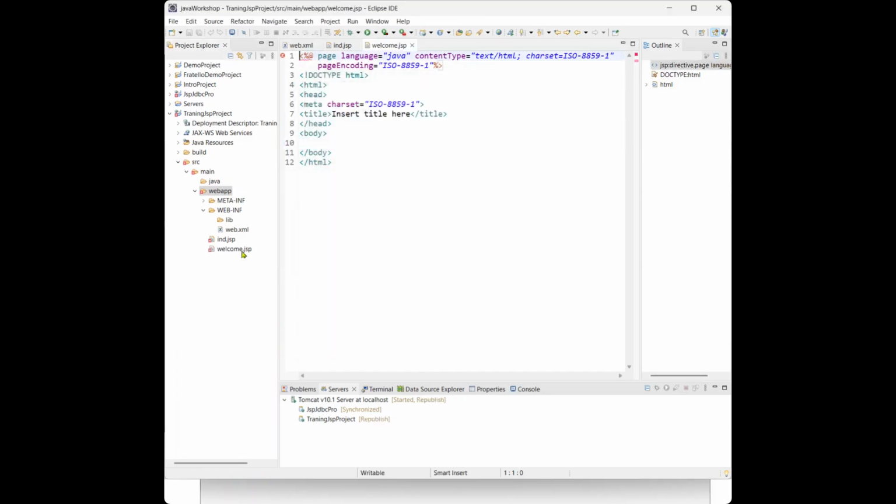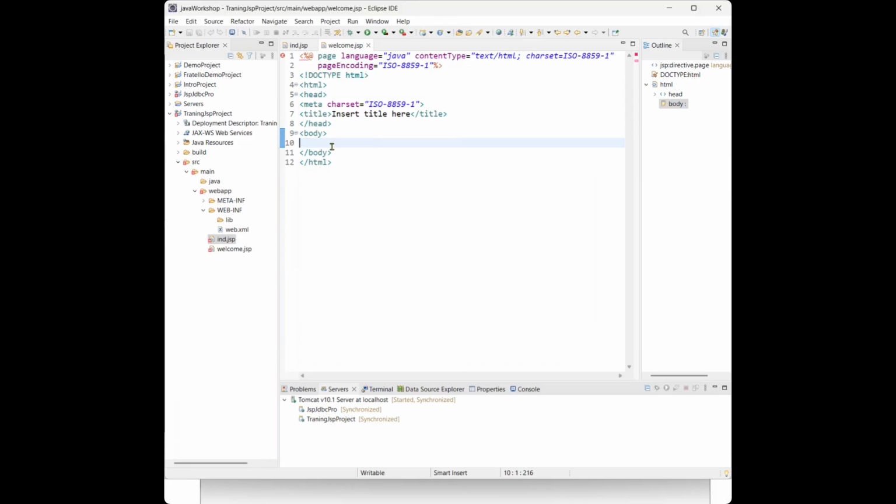Click on finish. Here now I have created welcome. And here I will change it to: click here to attend classes. Now I have given one address, and I created one more file as welcome.jsp.